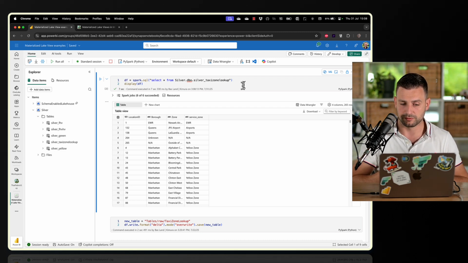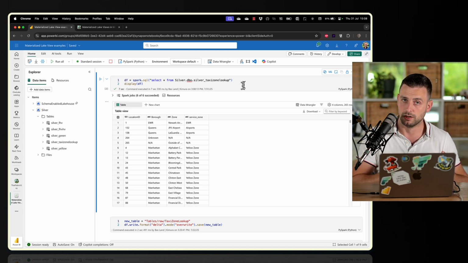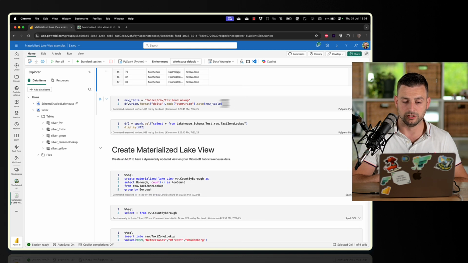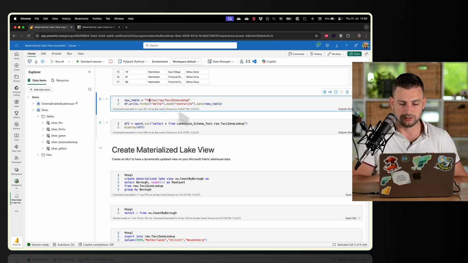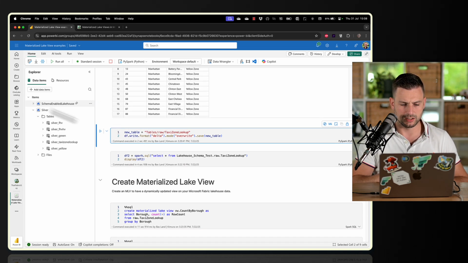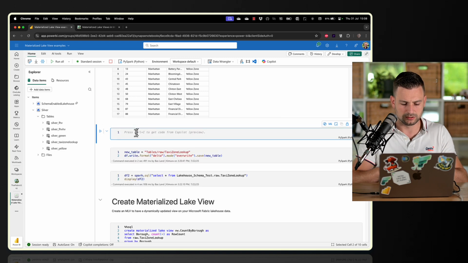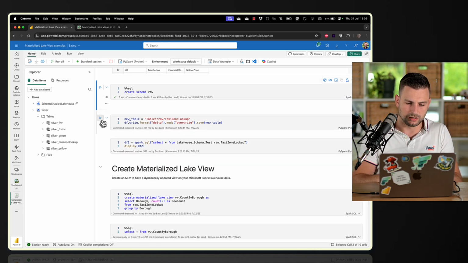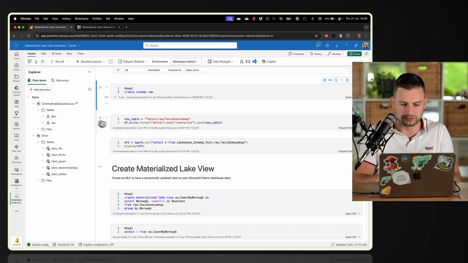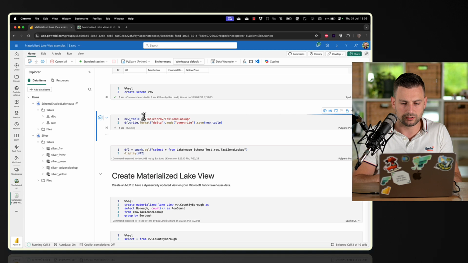All right, so now we have a Spark data frame called df containing the contents of the taxi zone lookup table from my old lakehouse, and we're going to copy that over to the new lakehouse, right? We're going to do that by saying df.write format delta, and we overwrite that into the table's raw taxi zone lookup. And now as I'm saying this, the schema raw doesn't exist. So first let's use the SQL magic command here, and let's create the schema raw. And then we actually have a schema here. Let's refresh. We now have the raw schema, and we can then copy that data into our new lakehouse.